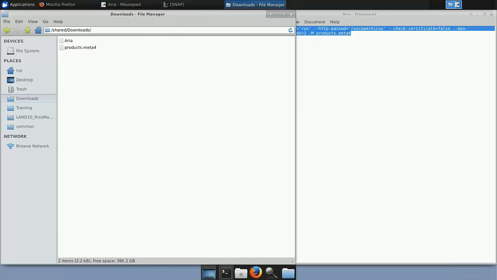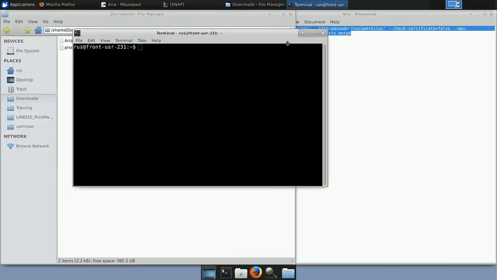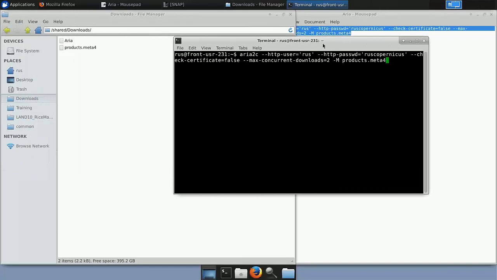So let me put it here and I will explain what this is doing. This is the terminal. We will be using the terminal a lot later on, so it's good to start. Basically what we are telling here is: let's launch the program ARIA2. Let's log into the Copernicus Open Access Hub. I have here a dummy account that will be deleted after this webinar. So for example, my username is RUS and my password, well, you see it.